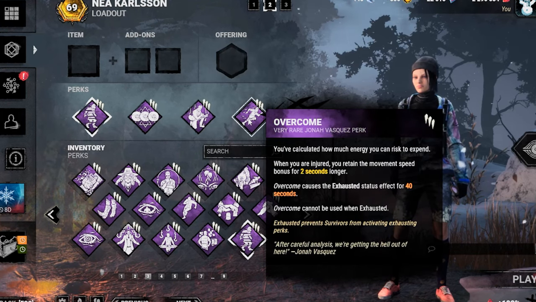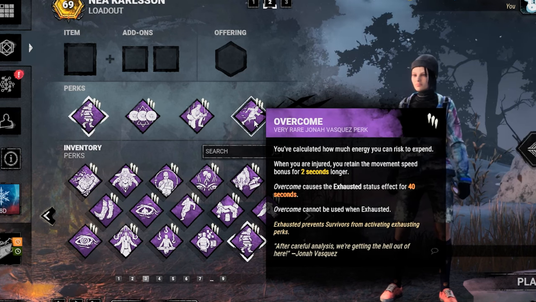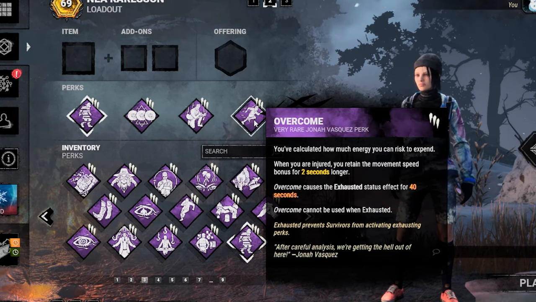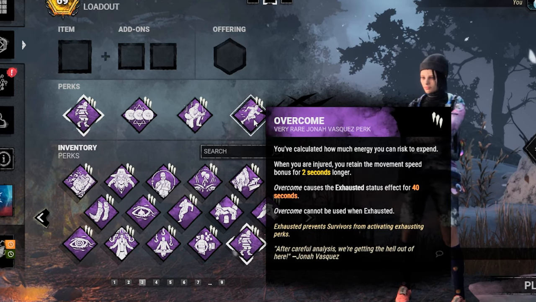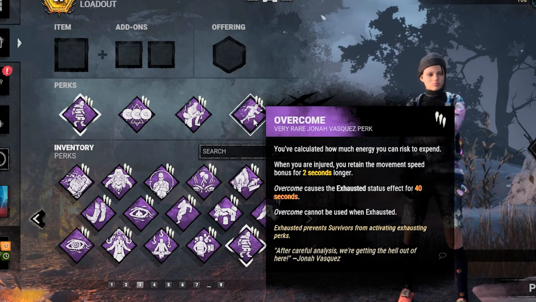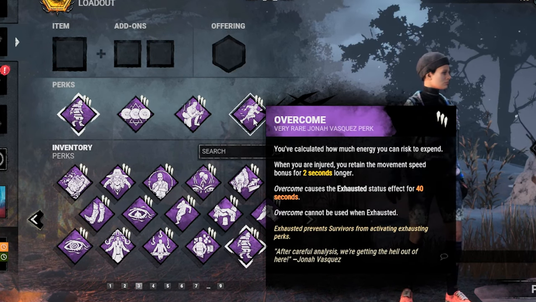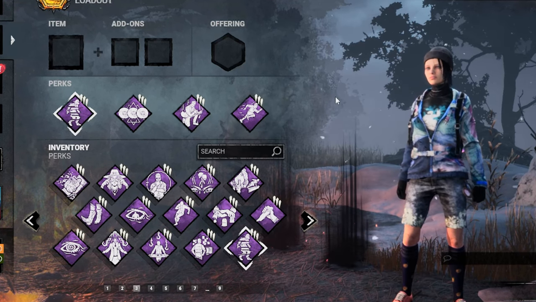And lastly, we have another exhaustion perk, which is overcome, which is a really good combo with smash hit in my own opinion, because whenever we get hit, then overcome will activate so that whenever we miss the smash hit, we still have another perk that we can use in the chase. So yeah, this is the build. I hope that you guys will enjoy.